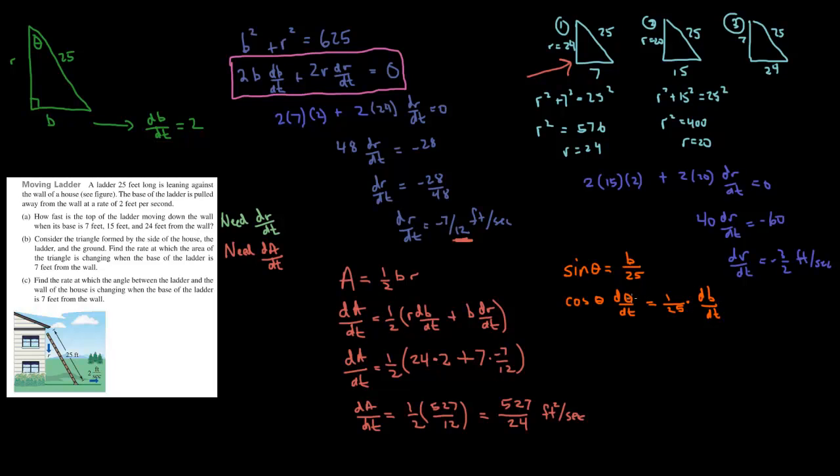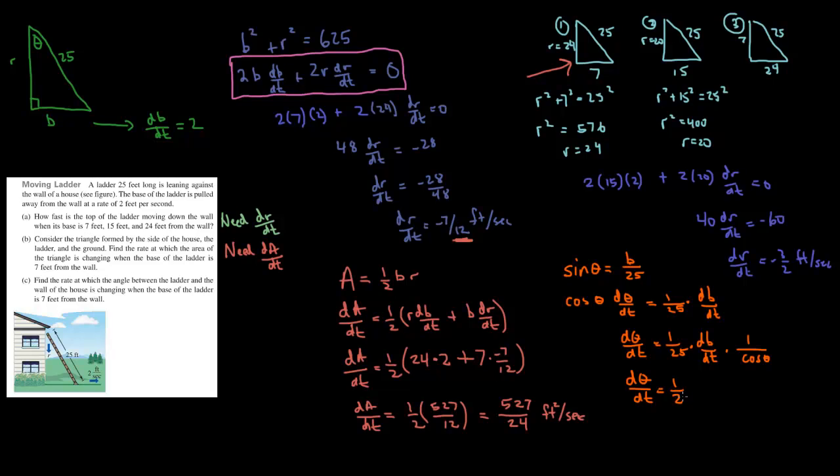So we're solving for the change in theta. So we have dB, no, not dB, d theta dt. It's too early in the morning. So d theta dt equals 1 over 25 times dB over dt times, we're dividing both sides by cosine theta, so 1 over cosine theta. I suppose I could have called that secant. All right, so we're solving for d theta dt.